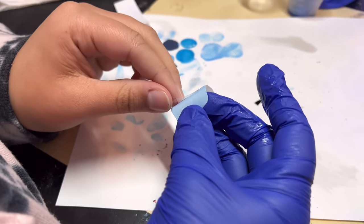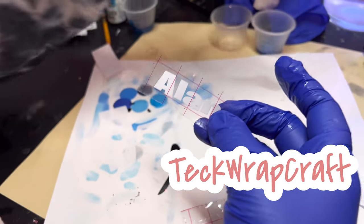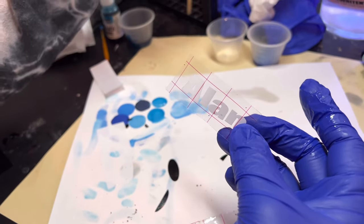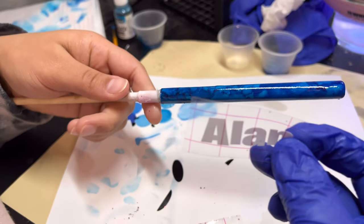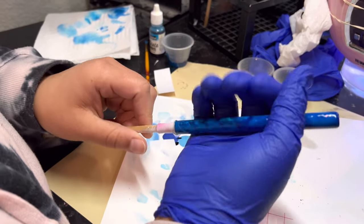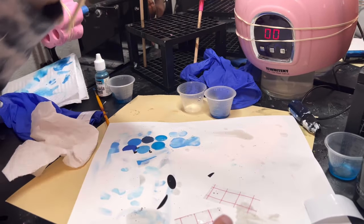Or what's it called? Tech Wrap Vinyl. I don't really like the way their stuff is set up, so I only get my metallic-y vinyls from them. But blacks, whites, regular colors, I get those from Zendy. So now that we got that on there, we're just going to smash it on and seal. Last minute adjustments made.